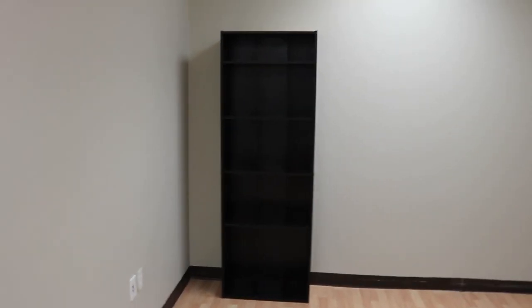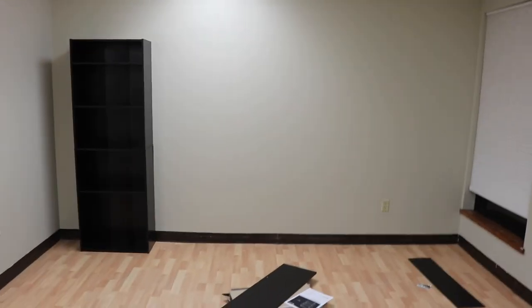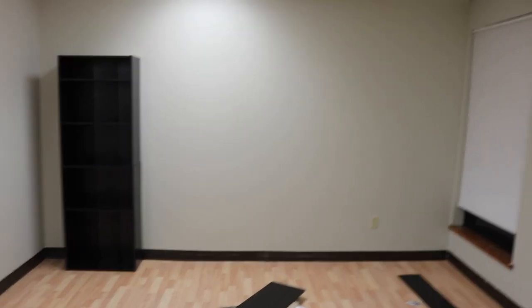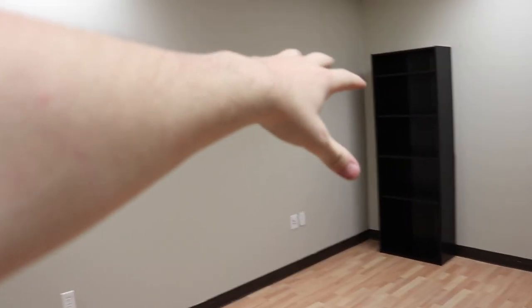Alright guys, so I just want to give you a little update — I put up my first shelf here. This is going to fit a lot of shelves and it's going to look really good. I'm thinking in here maybe five across if I can. In my room it was maybe five shelves across. We'll be able to fit a lot more on this side, and then we still have the other side as well. It's almost like double the amount of space, because in my room I had a bed and now it's just shelves.